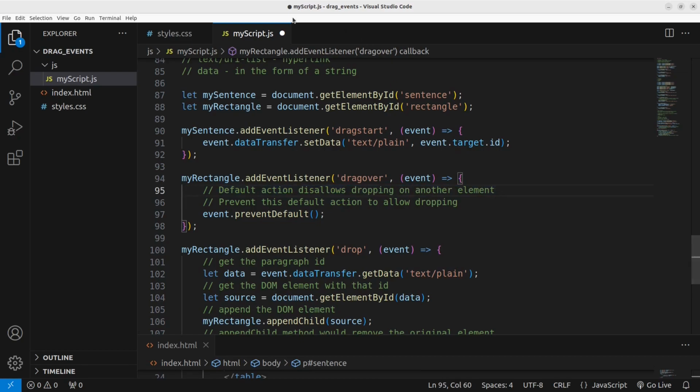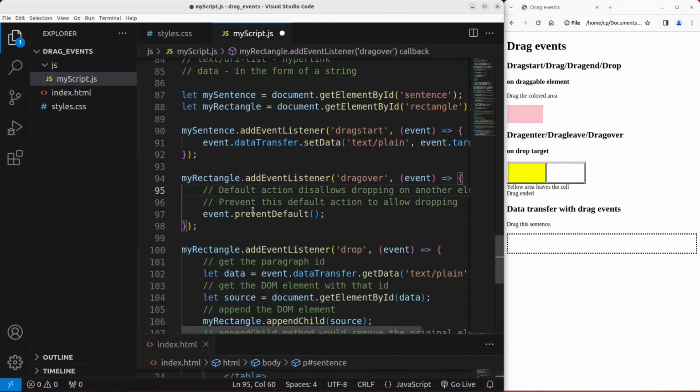So in this situation, if I don't prevent the default action, the rectangle doesn't allow the sentence to be dropped onto, okay? So the sentence cannot even be dragged on the rectangle. That's why I have to say preventDefault here, so that I can make the dragging happen, okay?